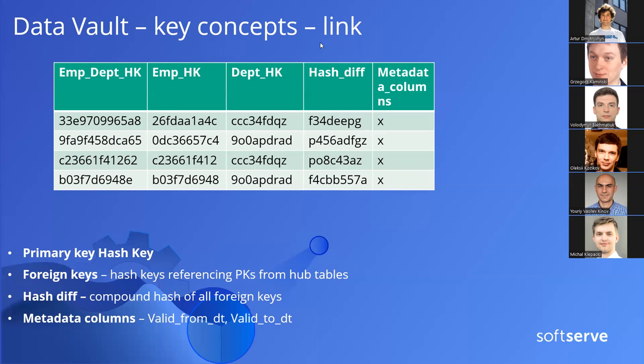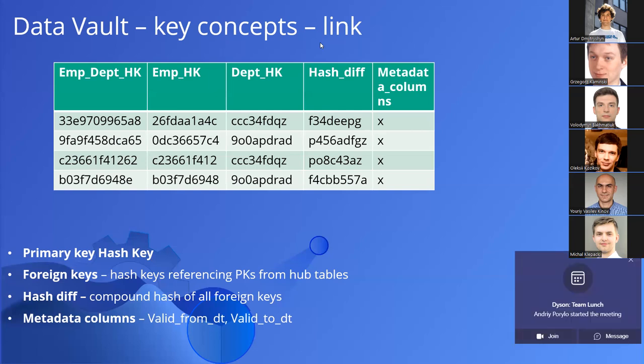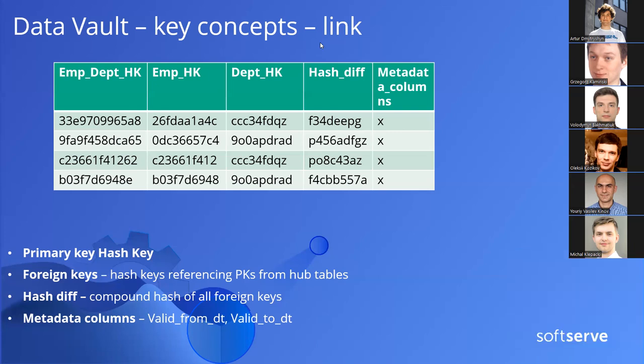You mentioned insert only, but in case of a new version inserted to the satellite, we need to close the previous active record, so valid to. Yes, that's a very good point, Ireneusz. We will be discussing how it's done during the demo. I can tell you that usually the records are first deleted from history and then reinserted after update. It depends on the implementation, but that's a very common practice I've met, that all records from a satellite where the history changes will be deleted and then reinserted with a corrected valid to column.